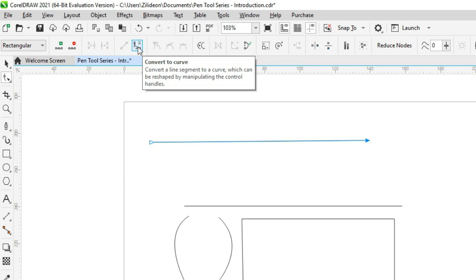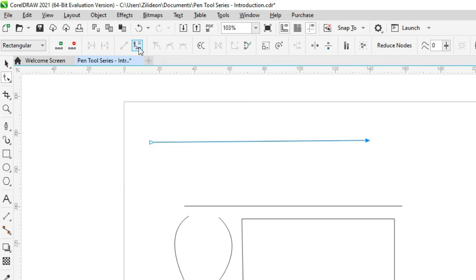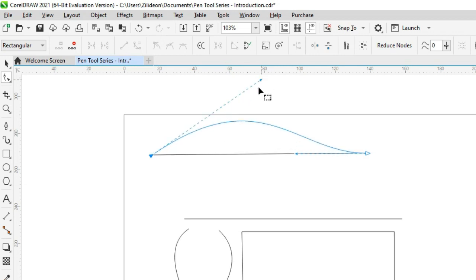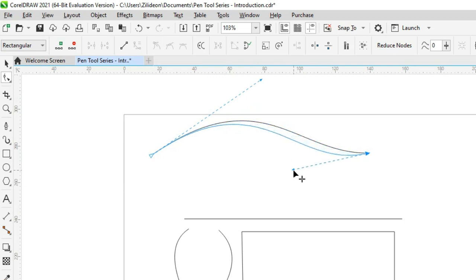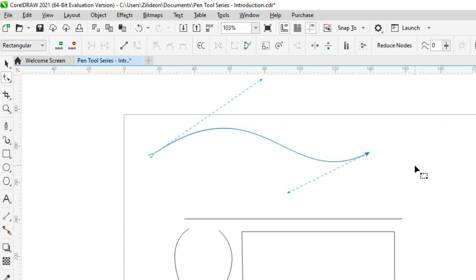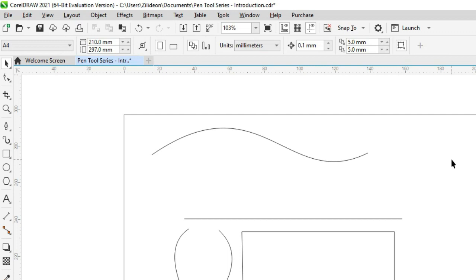This is a straight line already, so I want to convert it to a curve. I click on it. Then you can notice that I have my handle here and here, so I can move this up by clicking on the control point, move it all the way here. Then I can also grab my control point and drag, and deselect by clicking on the pick tool, and that's it. I have just turned all this smooth line into a curve.